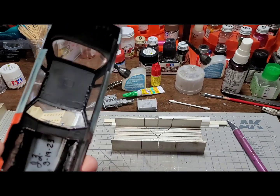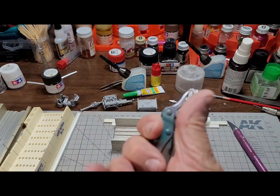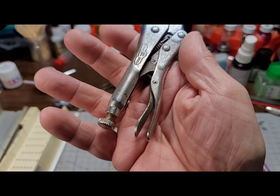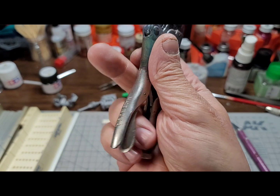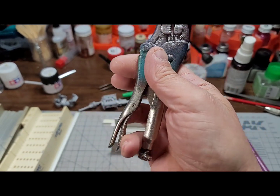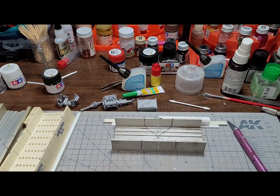And then I'll just touch up wherever these were, because they'll leave a blank spot in the paint. So yeah, I got several of these. I got some cheapo brand ones I got at Harbor Freight. You do got to be careful using these though, because as you're turning them to do your thing, it's easy, depending on which way the latch goes, to drop your part or your die-cast car. It's a big mess.